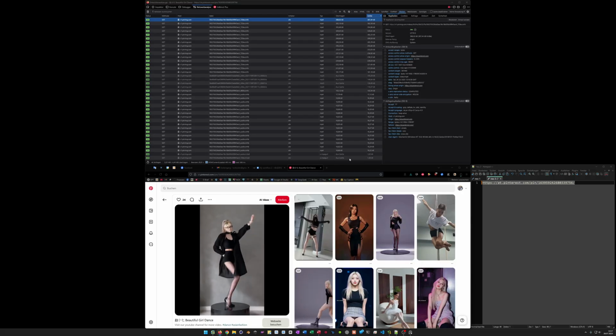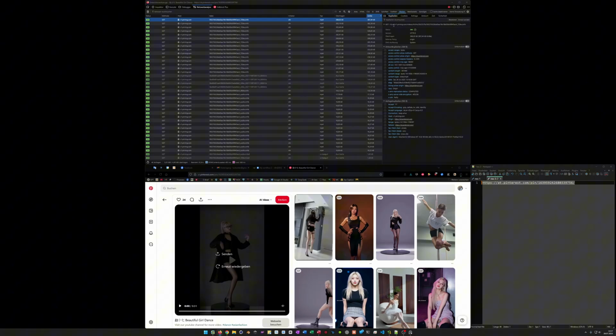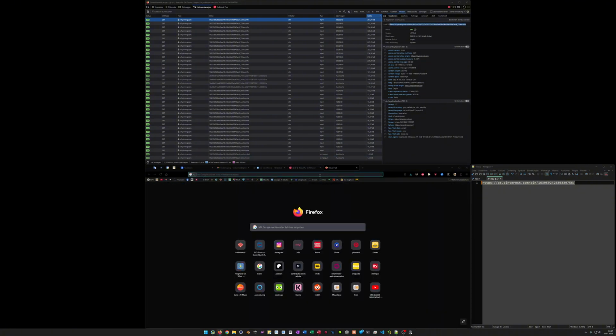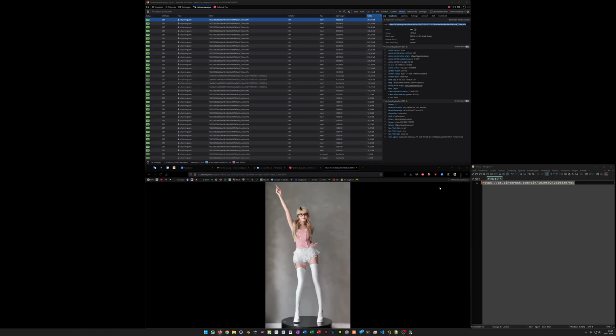But it's a little complicated. And what we need for our workflow is this link here. We need this link. And you see this CSV. When I copy this link here, let's go and Control C and make a new tab here. Control V and I hit enter. I have the video. This is exactly what we need.